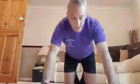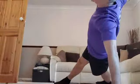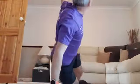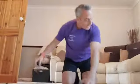So this one definitely needs a demo. You're going to do a plank into a side rotation plank, okay? Now you can do it by rotating, staying on your feet, or if that's too difficult, from your knees, rotate over, okay, to the side, stack the feet, back down again. Stack the feet, back down again, okay? 30 seconds then, stand by.